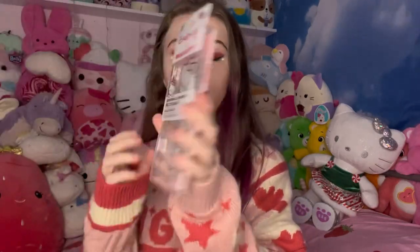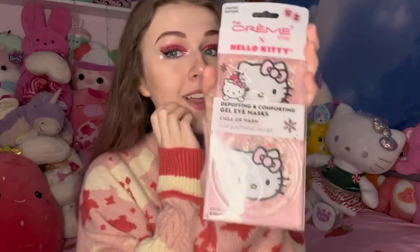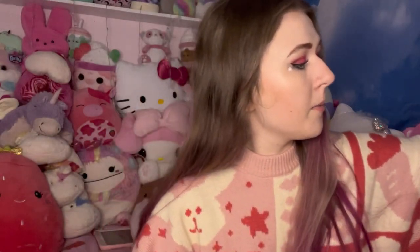Here's a bag of stuff he got me — not really little, it's kind of big. First, I got these cute little eye masks you're supposed to put in the fridge. I have the red version of these, but these are like pink bows with a more wintery theme. I'm really happy about these, I've always wanted them. Then he got me this sleep mask — it's so cute. I have a few Hello Kitty themed sleep masks I keep by my bed because I sometimes have trouble sleeping.